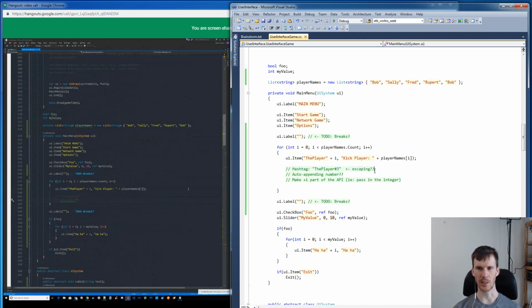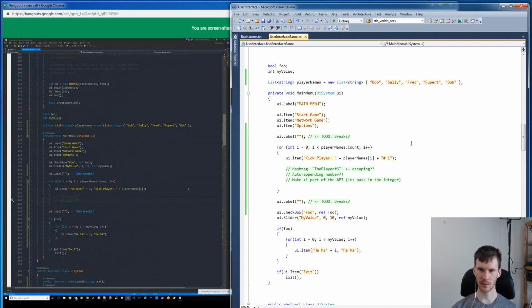Escaping is a problem with this hashtag option as well. You mean for the network? So you can imagine some clever player sticks their name as Bob hashtag ha ha ha ha ha. Although, right, I think if we just take it as always the first pound symbol, we should be fine. So it's kind of ugly, but it's kind of nice because there is one string that we ever have to pass in, and we can actually get rid of this entirely.